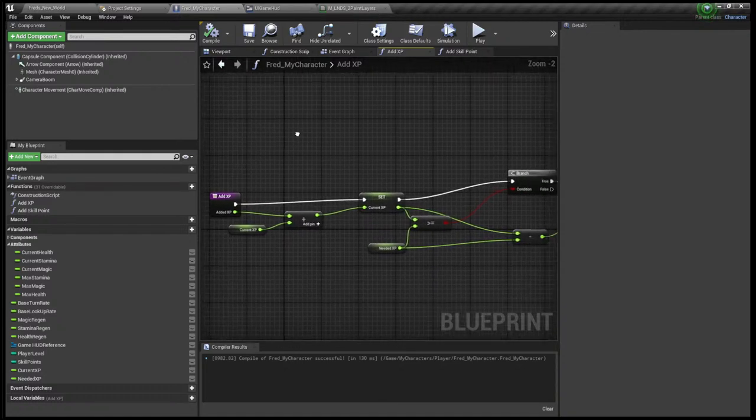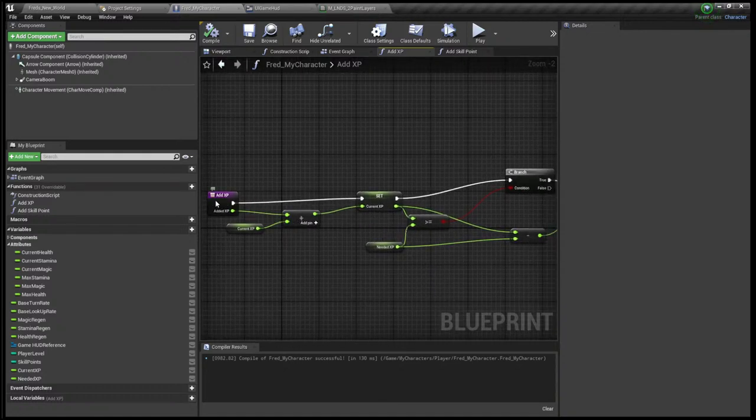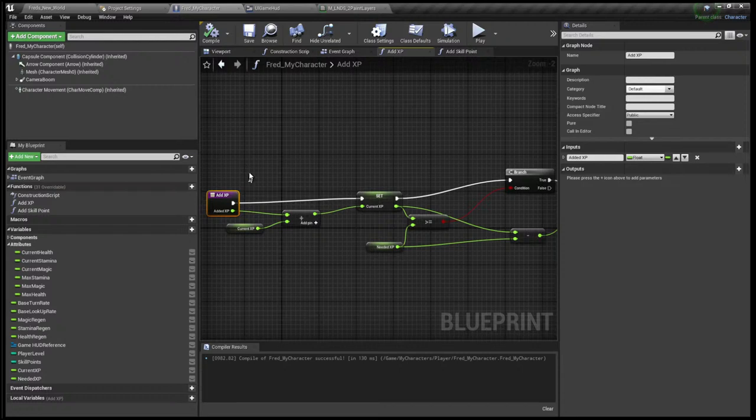So I created multiple variables here. I added the XP, like how much you'll be getting, and also how much you will have. And also when you walk up to an object, you can pick up something and then you get points for it. Something like when you're crafting, you get points for crafting or something like that. Or if you complete a level or an objective, you get points for something like that. That is what I am creating right now.